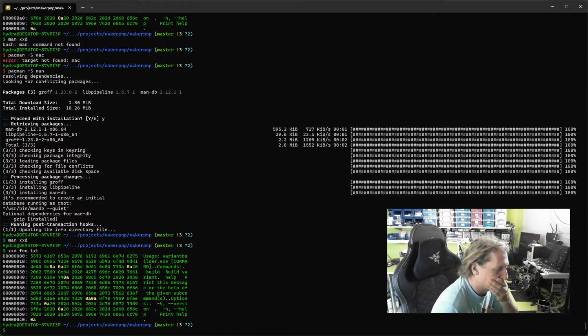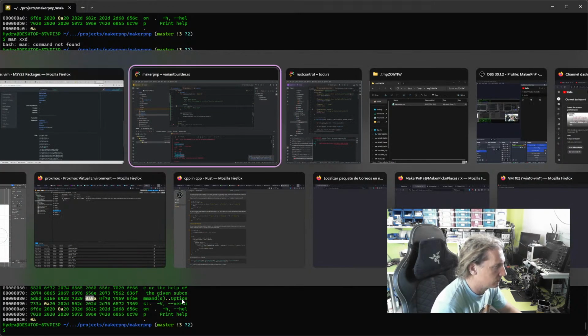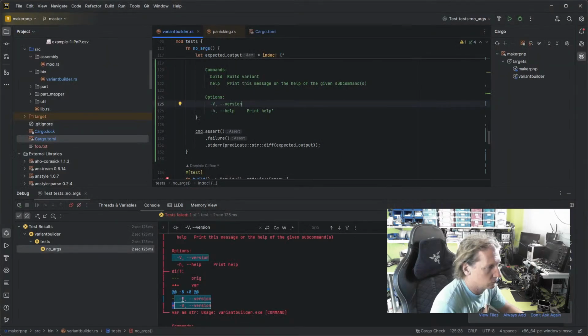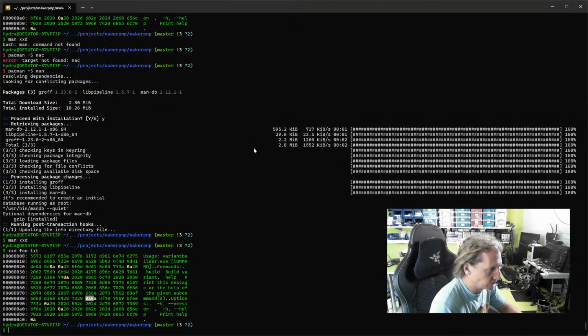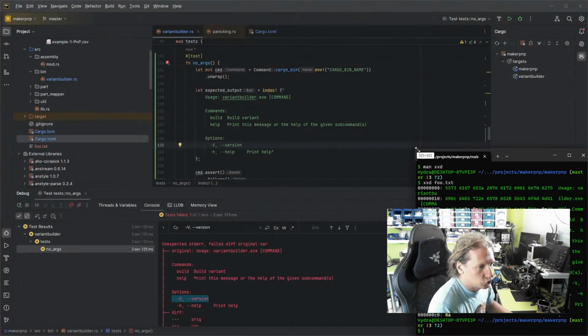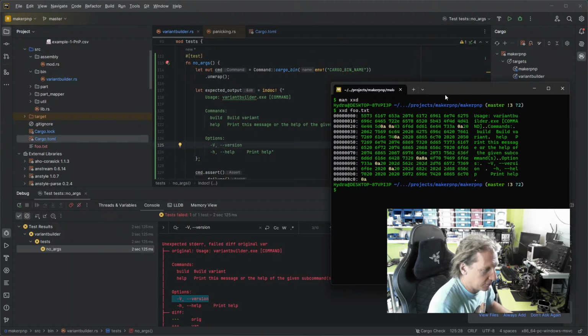Right, so let's XXD foo again. Right, so we've got 2 line feeds here, and then we've got option. Let's compare this with this and this. Okay, right. So let's play spot the difference. So we've got 2 line feeds, and then we've got options, which is what we want. Options. And then we've got a line feed. And then we've got 2 spaces, a dash, and a V, and all this stuff. And then there's 2 spaces at the end.